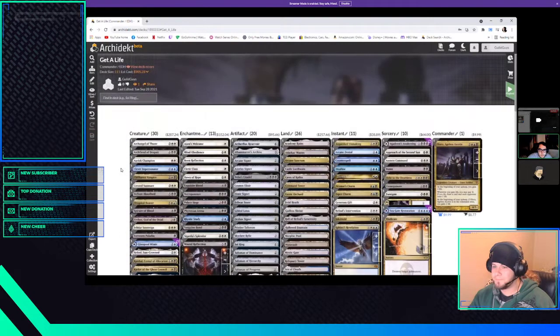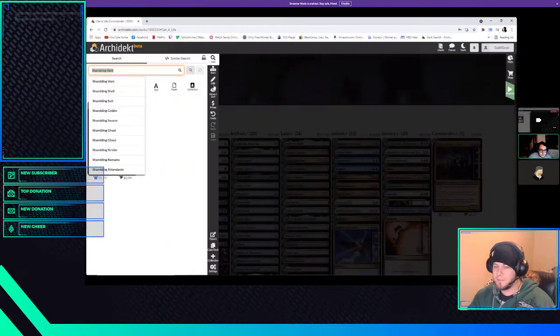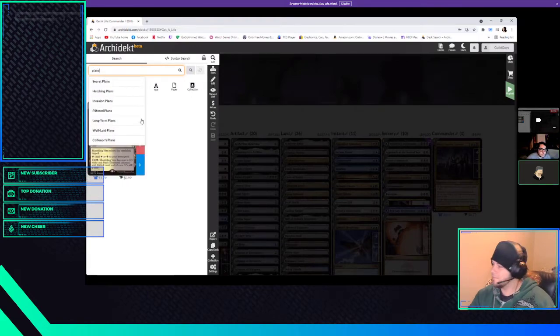Okay, so now the rest are basics. So we have 26, 27, 28. We have 29 in total with DFCs.